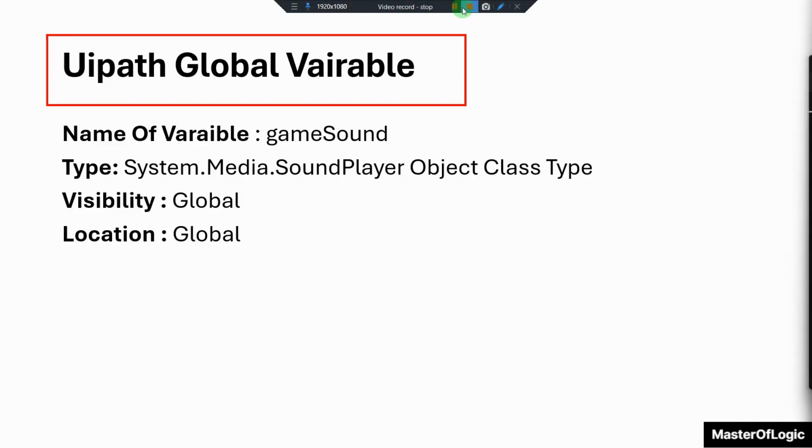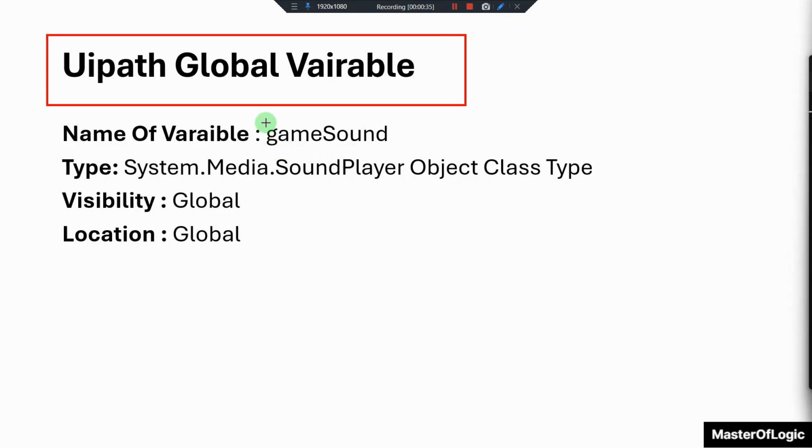Now introducing the UiPath global variable feature. With the global variable feature, you can create a variable and declare its scope as global. Global in the sense that whatever workflow you find yourself in within your project, this variable can be accessible. What does this do for us? This minimizes the use of arguments, but then you should only use global variables in very special scenarios, like the one we are about to find ourselves in.